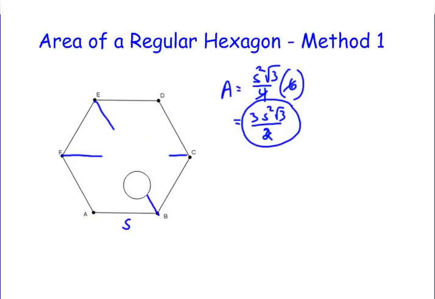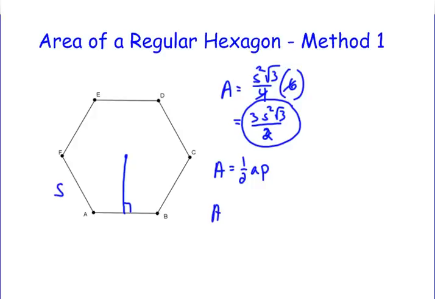If you don't fully believe me, then we could also look at it like this by drawing in the apothem and looking at the formula A equals 1/2 the apothem times the perimeter. We'll call one of the side lengths S, and so that's going to give me A equals 1/2. We need to find the apothem, and our perimeter is just going to be 6 times S. And the apothem, well, can be found by drawing in this right triangle. And conveniently, this right triangle is a 30, 60, 90 degree triangle.